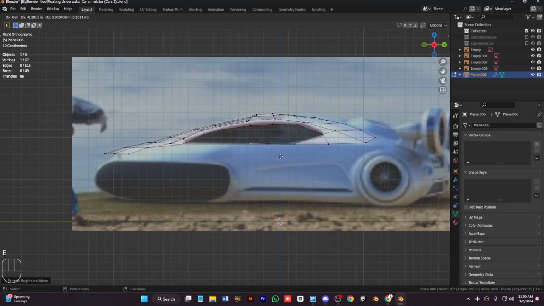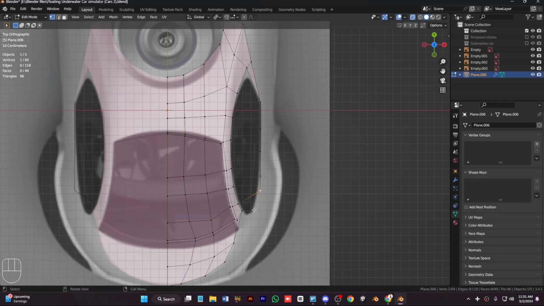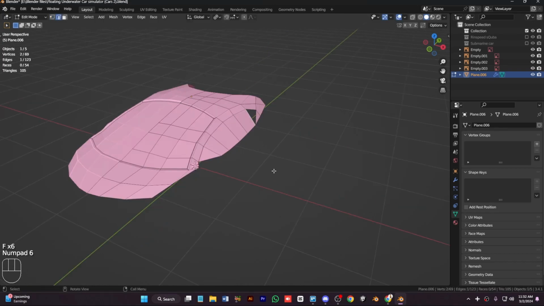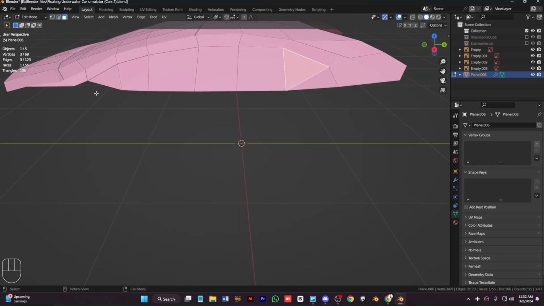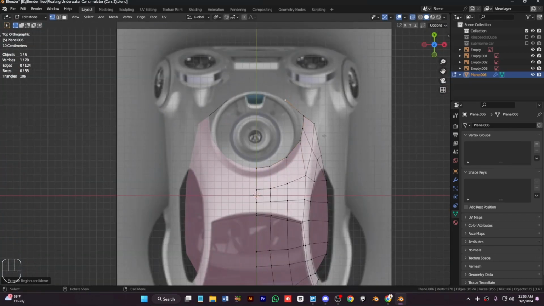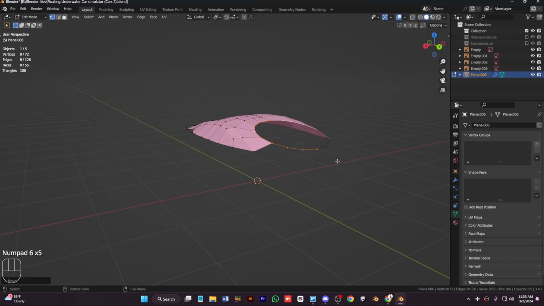Then extrude out just in front to the glass frame. And then we can bevel it for smoothness, but bevel if you need it; if you don't need it, then don't bevel it, just smooth it. Place the vertices from the side view correctly.